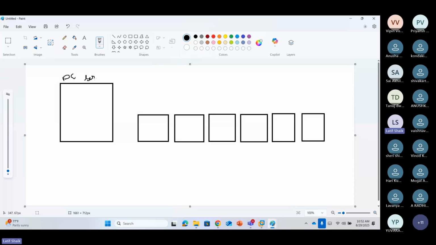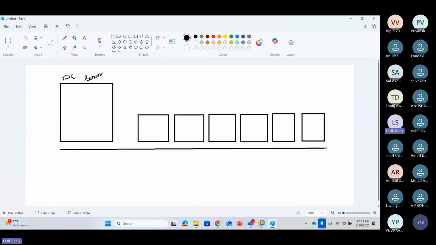It's a centralized controller, and we can do centralized administration. Of course, all are connected in the network.